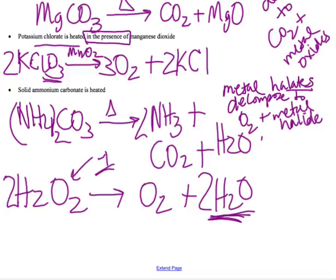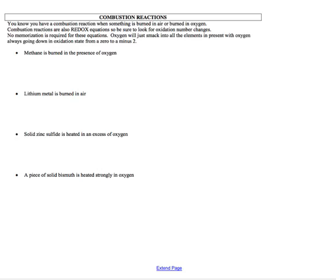All right, now how do we feel about decomposition? Okay? And again, all of these will be mixed up, so it's going to be really important tonight to practice or over the weekend. So here is combustion.